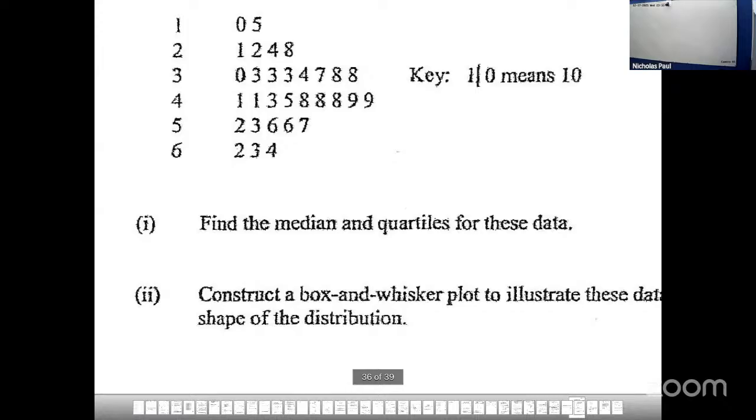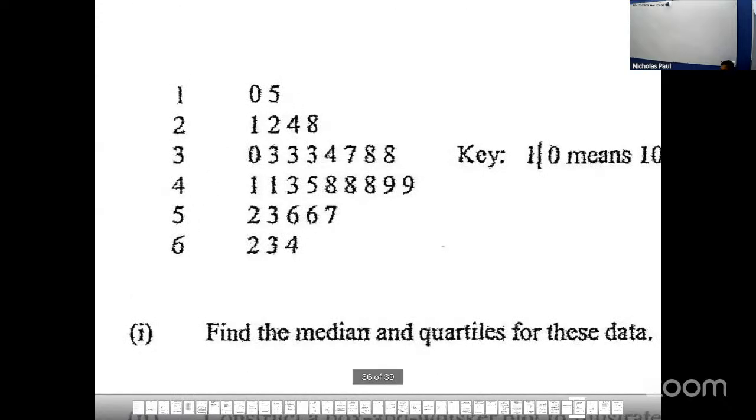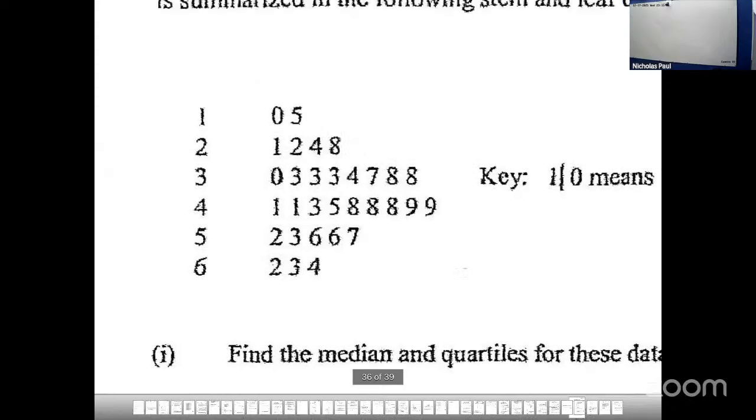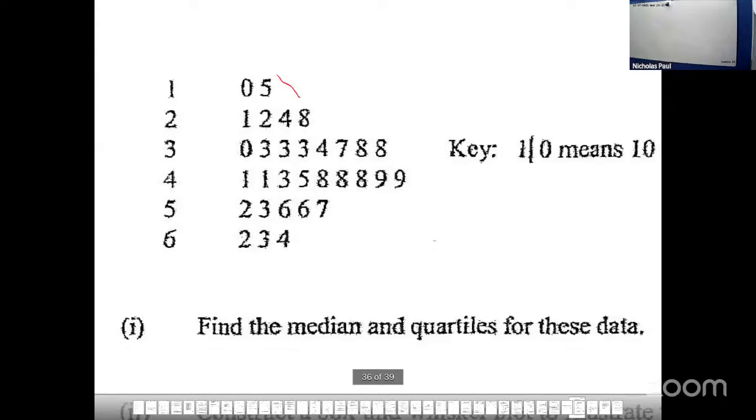Look at this here. We do not have to do a box and whisker to figure out the shape. Can anybody look at this and guess the shape? Yes, because watch this here. We could do something like this. See that there? That's the beauty of the box and whisker. It shows you the shape of the distribution as well.